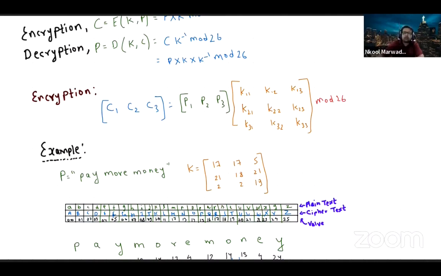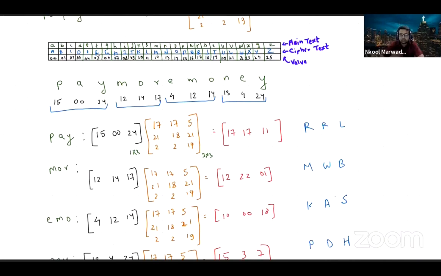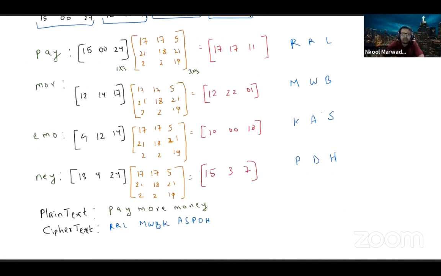And if I talk about statistical attack, is this hiding the frequency count? Definitely. Here you can see that we are repeating M, but here I am having capital M and here I am having A. So I am hiding the frequency count, and whenever I am hiding the frequency count, I am safeguarding the system from the statistical attack. So in terms of cryptanalysis, we have seen that Hill cipher is efficient. It helps us in safeguarding from the brute force attack and from the statistical attack also. So yes, it is efficient. We can rely on it.